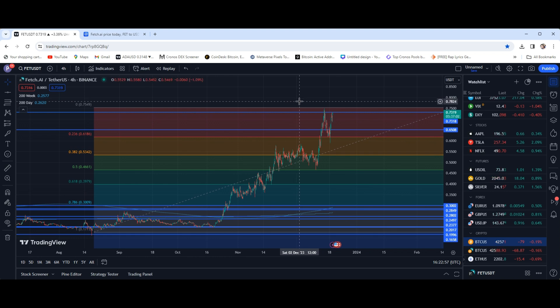I do see Fetch.ai eventually getting up towards maybe that $1 mark here. Whenever we do get back onto this bull run — Bitcoin is currently sitting at around $42,500, so it has been going through maybe a cool-off period. We did briefly touch that $45,000 mark and were easily rejected, and we've kind of been teeter-tottering in between the $40,000–$41,000 and around the $43,000 mark. A lot of investors are kind of just sitting on the sidelines — they have their money in the market but aren't adding more until they get clarification on what the market is going to do.